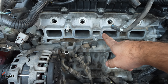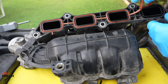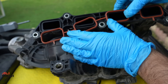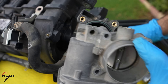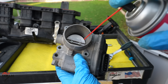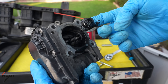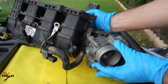Now I'm going to clean the intake and then put it back. The gasket is in pretty good condition, so I'm going to remove it and clean it only. It's a good idea to remove the throttle body and clean it outside since the intake manifold is already out. It was a good idea to remove it because from the front it looks clean, but from the back there is so much carbon. I'm going to use throttle body cleaner and spray it in the front and also in the back to clean all that. Throttle body is back on the intake manifold.